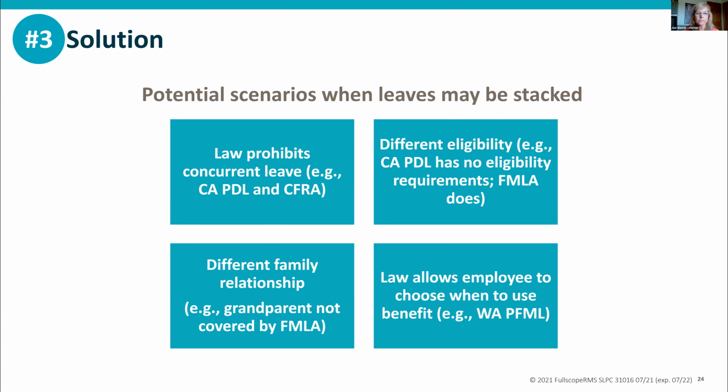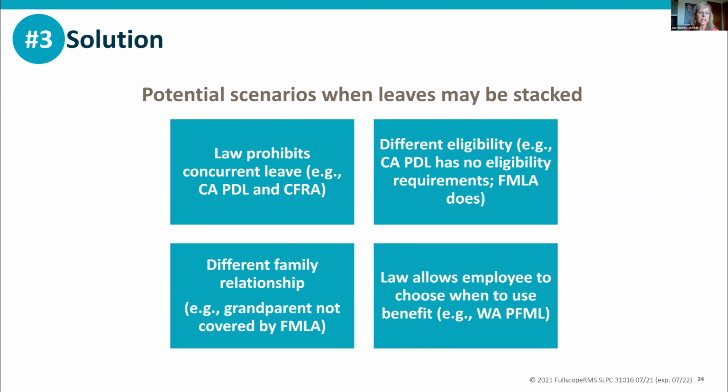if she then becomes eligible for FMLA leave and has a leave reason that's covered. What about different family relationships? The FMLA, when an employee takes family leave to care for a family member with a serious health condition, defines that family member as just a child, a parent, or a spouse. A lot of the new leave laws, including the paid family and medical leave laws, are getting very expansive about covered family relationships and include additional family members such as grandparents, grandchildren, siblings, and even some are including any individual who's related by blood or affinity, whose close association with the employee is the equivalent of a family relationship.